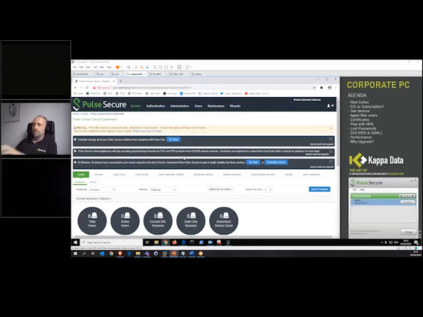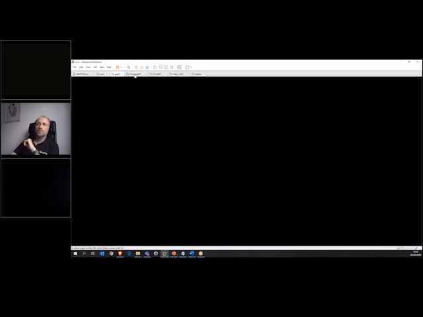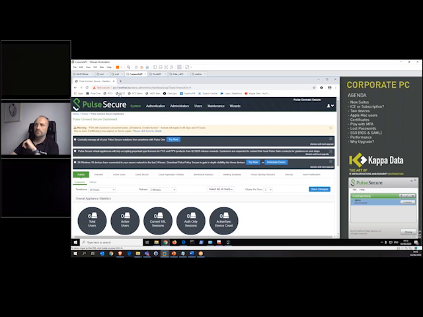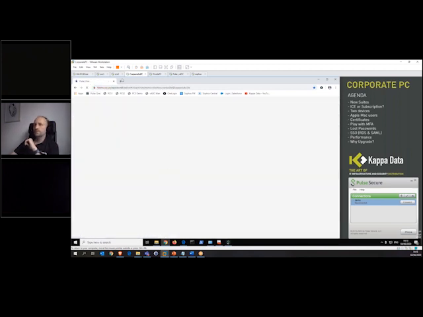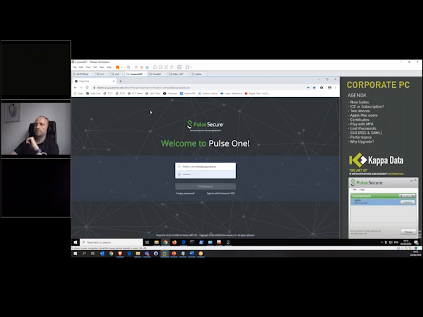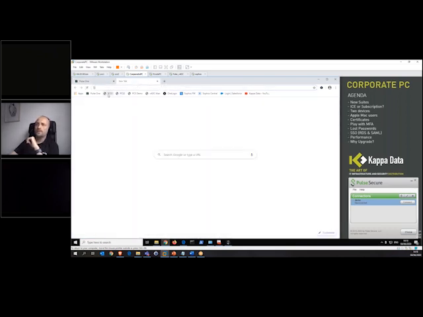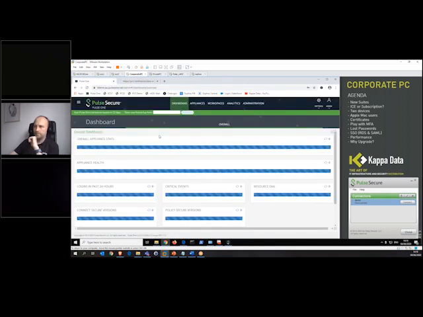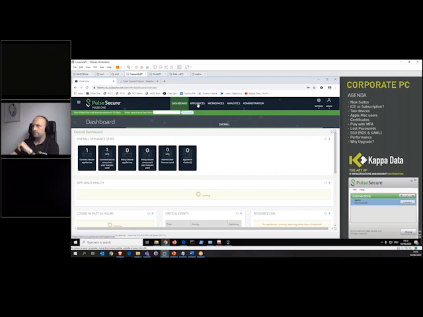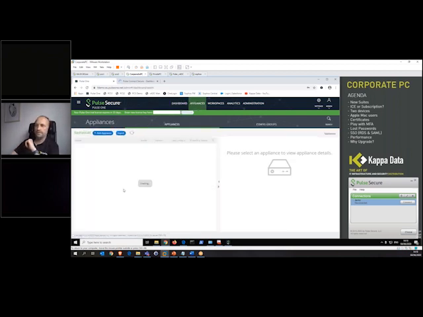Now, let's get started. So at your right, you see the agenda, just for your information to know a bit where we are. We talked about the new suites, the subscription, 2 devices, and I'm going to continue on the 2 devices. Here at the top, I have my 2 devices. I don't need to go to the console, but I have them here too. And I'm going to connect those devices to Pulse One, because I can copy that configuration in several ways. So I first start with Pulse One, and to use Pulse One, I need to connect my appliances to Pulse One. So of course you need an account on Pulse One. It's included in the suites.